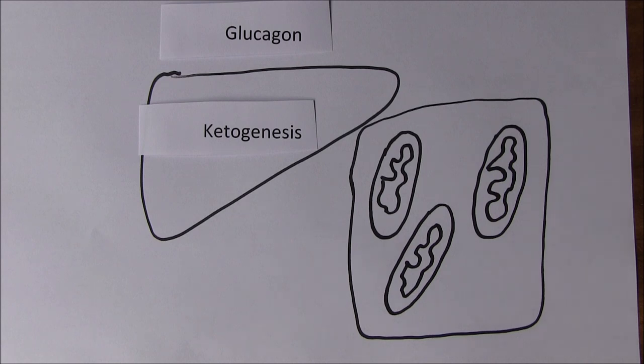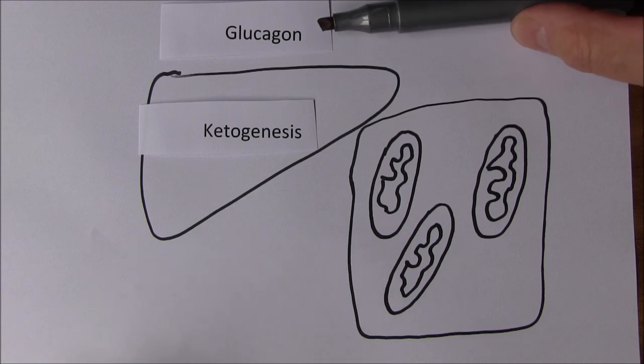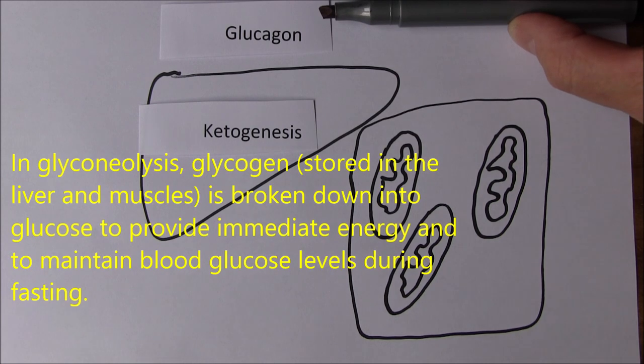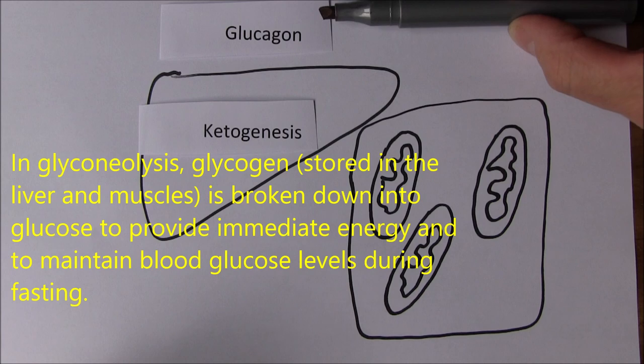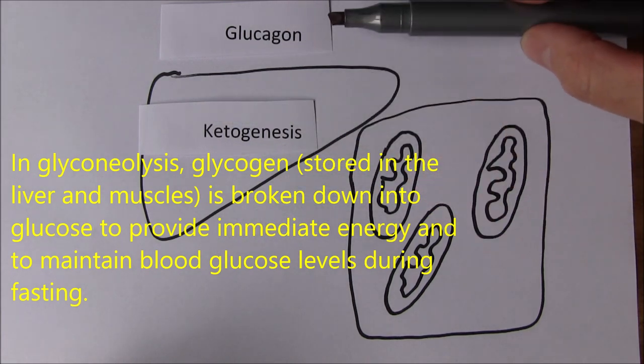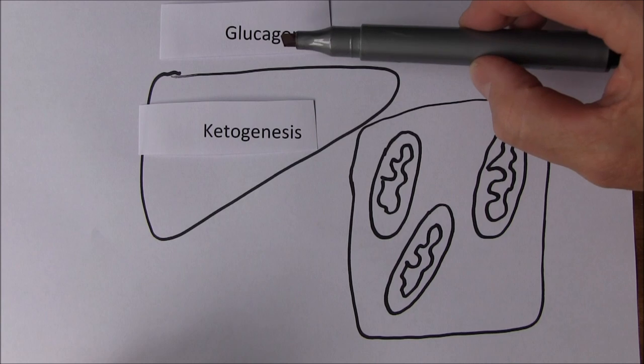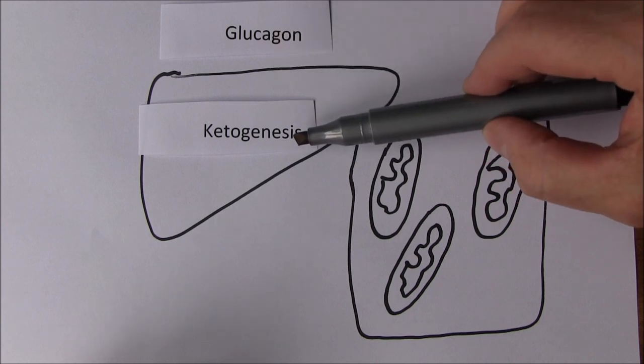Now if blood sugar levels drop, that's detected by the alpha cells of the pancreatic islets. And in response to this hypoglycemic stimulus they will produce glucagon. And glucagon will do various things. So to begin with for example glucagon will facilitate glyconeolysis, breaking glycogen down into glucose. But we only store enough glycogen for a few days of starvation. After that, when the glucagon has caused the glycogen to be released into glucose and we've used that up, we've run out of glycogen then. Then we need other processes.